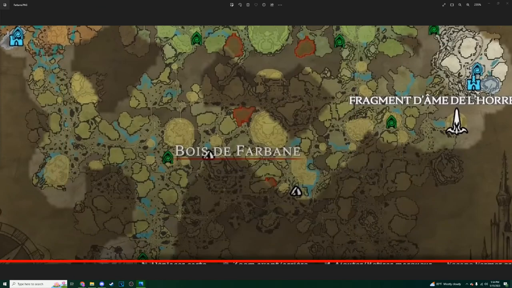All right, so base location theory crafting. I'm going to see if I can pull an image. Let's see here. So we have a huge map of every single location. We're going to start off with Farbane. Sorry, this is taking forever. I have so many different tabs open.